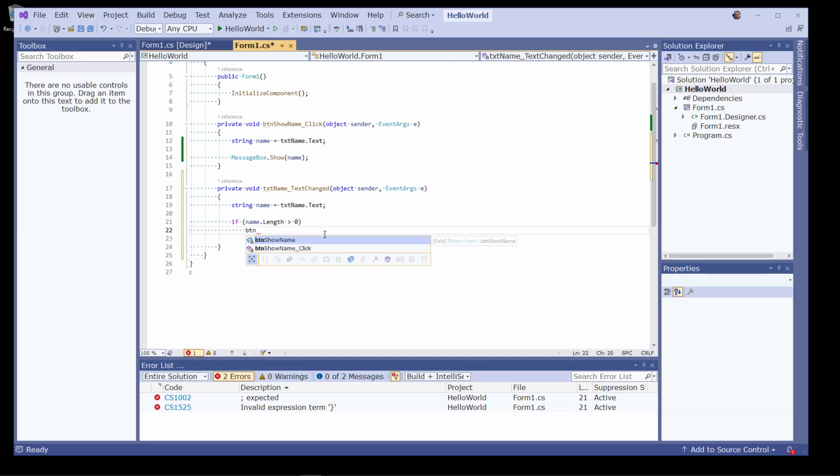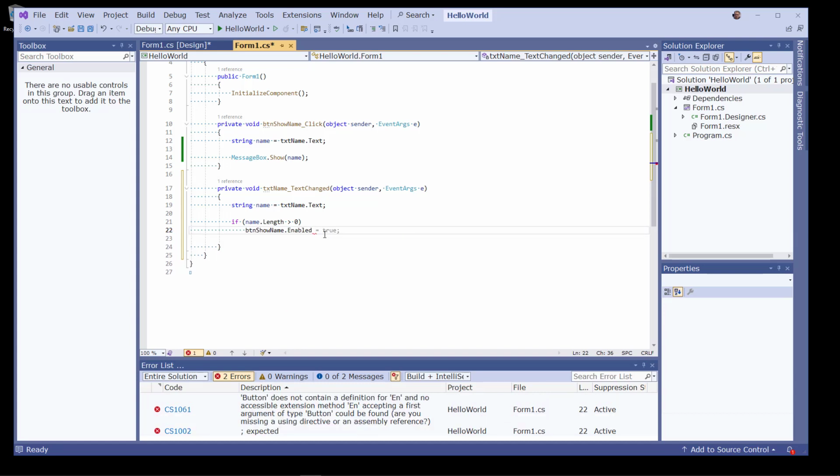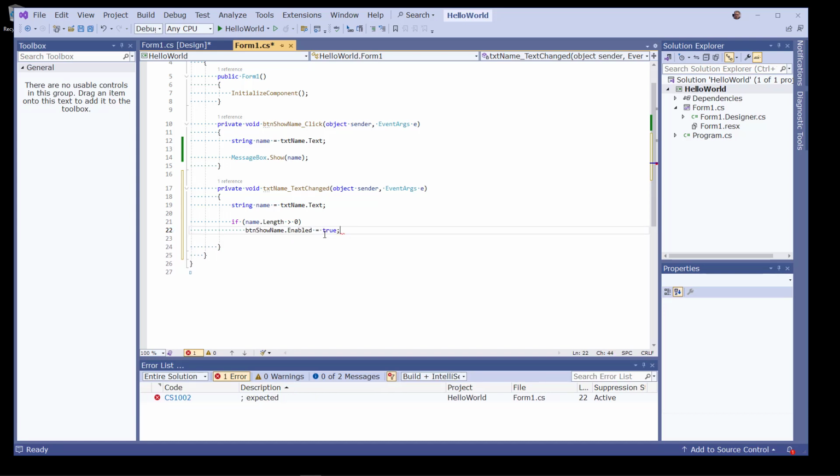So the button showName dot, and I have a property called Enabled here, so I just use this one and set it to true.